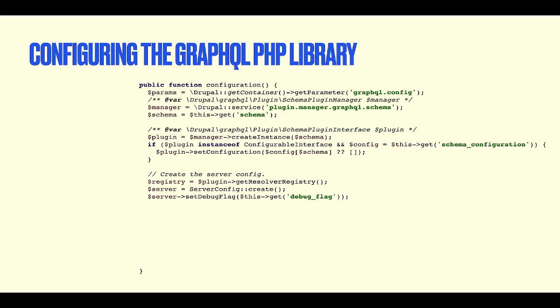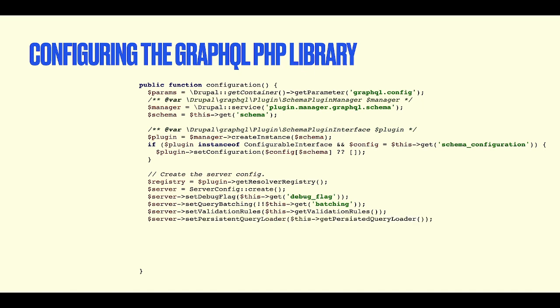This is exposed through the UI of the server entity. We can enable or disable query batching if we have that need. We can set validation rules. The GraphQL library provides a large set of validation rules that are enabled by default by the GraphQL module. If you want to change those, then this would be the place to override. You could override the get validation rules, modify that as needed, think about rate limiting, complexity limiting, all those fun things.